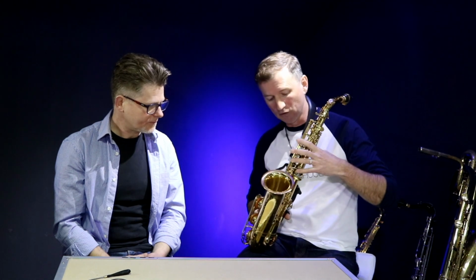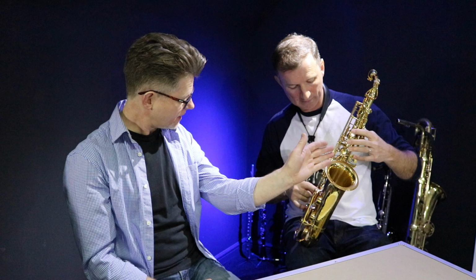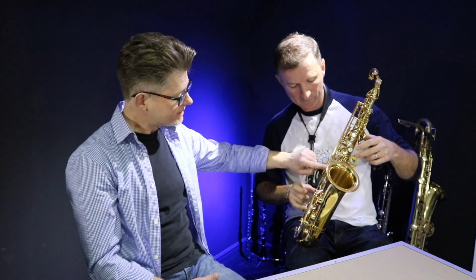is by just looking down at the keys, you'll be able to see whether there's some movement on that particular pad. So we're talking about the pad here between the left hand and the right hand. Yes. If you just activate G sharp now, you see the G sharp moving up and down. If you take your left hand fingers off and just activate G sharp, so we can identify which one we're talking about.